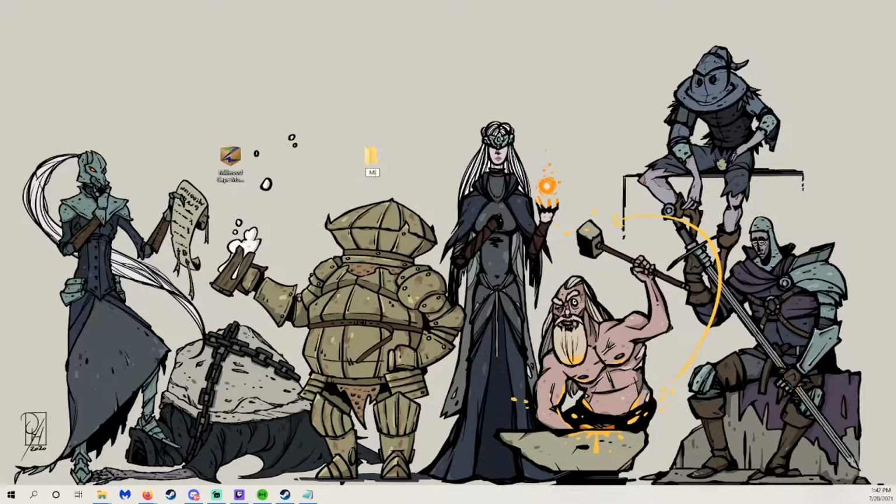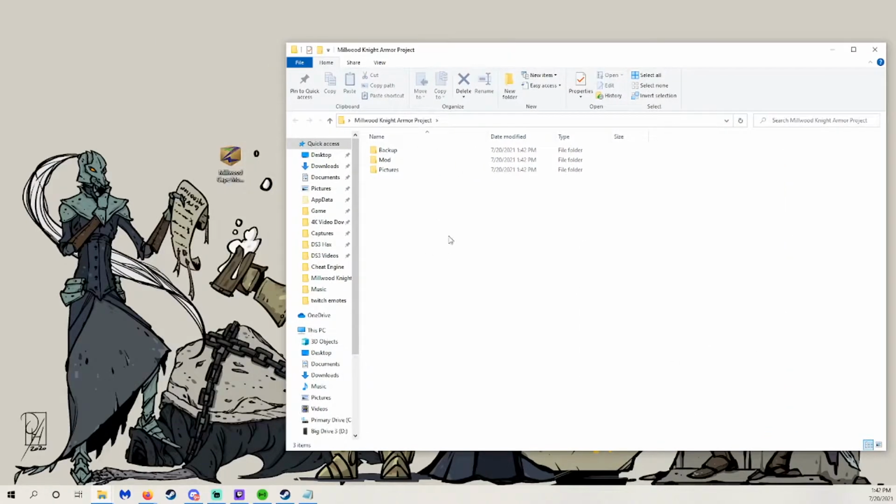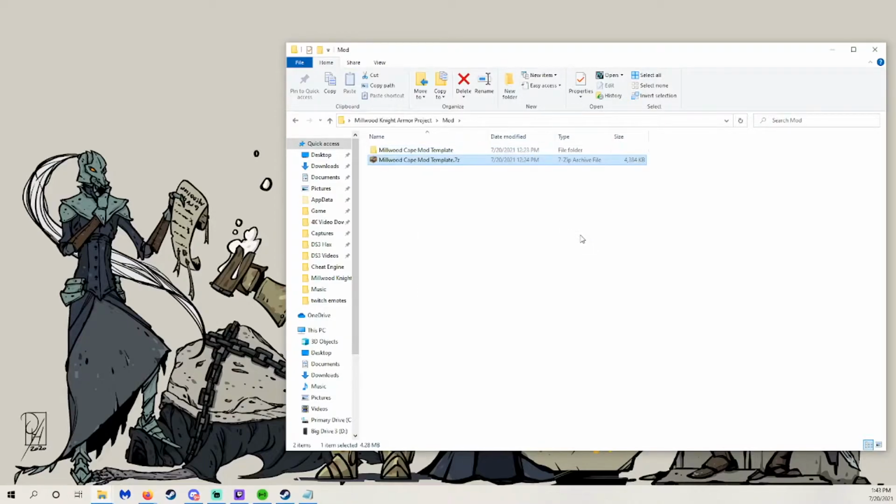Next up, we'll go ahead and get organized by making a project folder, and inside of that we will have a mod folder, a backup folder, and an images folder. We'll use these while working on this project so that everything stays together and we don't clutter up the desktop. Go ahead and place the installed zip file into our project folder, and then unzip it.